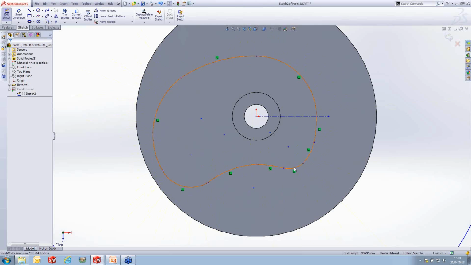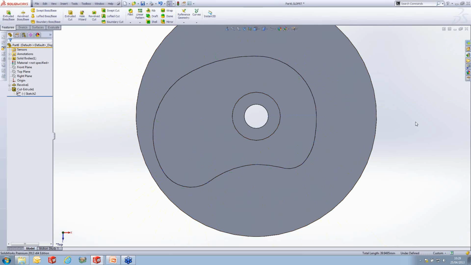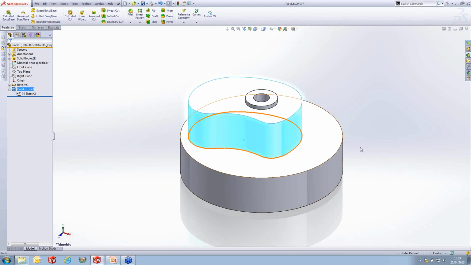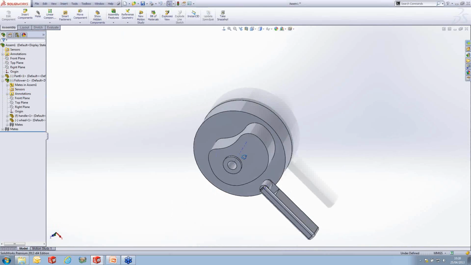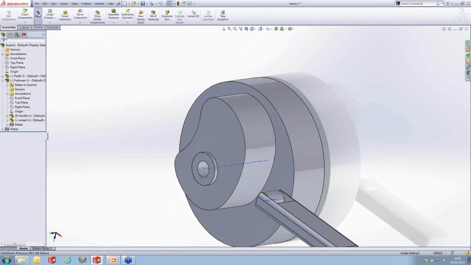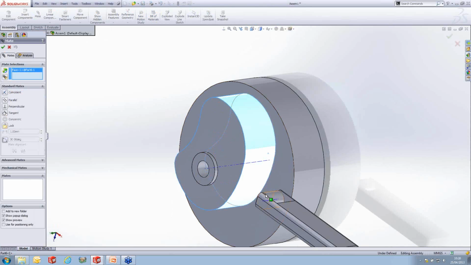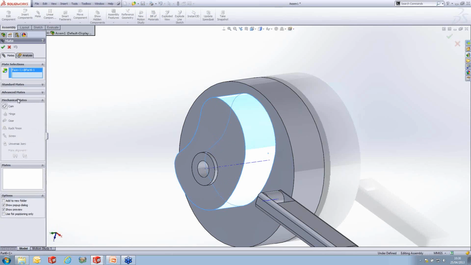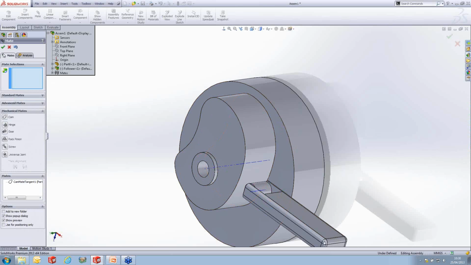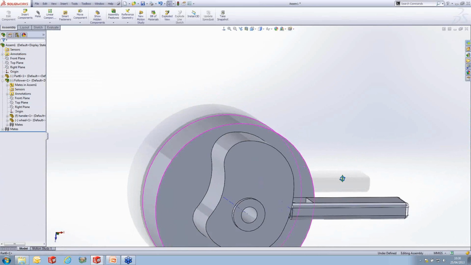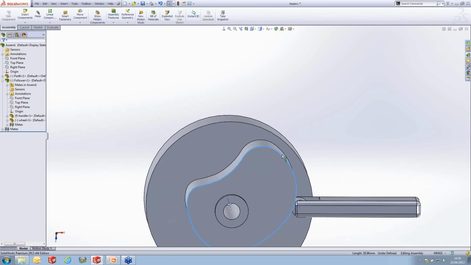We can hit the tick on that one, and that will create one face rather than several. It just makes it that bit easier when you put it into the assembly model. Then you can make the mate with that face using the cam mate with your follower, and you find that it nicely holds in place quite well. So if you rotate the item round, you'll see that it nicely follows the shape of my cam there.